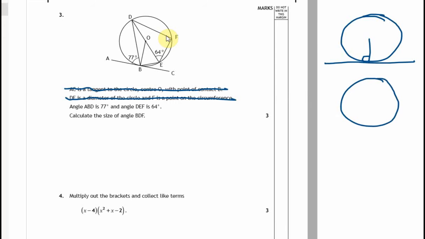okay, and you've got the diameter, so it has to go through the center to be the diameter, okay. This, for example, is not a diameter; that's a chord, okay. If you've got your diameter, if you take a point on the circumference and then draw lines from the ends of the diameter, this angle is always 90, always, always, always. So over here, do the same thing. Yeah, that point is always 90 where it touches the two ends of the diameter. Okay, so they've told us that as well. So right away, I'm thinking, right, that's them. They want us to use these two rules, and then they've just given us two angles, which is fine.